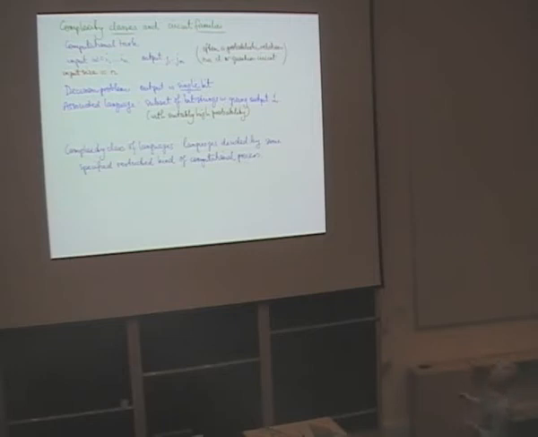So general computational tasks we can think of as having a general input, which is any bit string, and the length of the bit string is called the input size, which is just n, the number of bits in the string, and the output is some other bit string, and we're often interested in when the output is only a single bit. So these are so-called decision problems, and associated to such a decision problem, such a computational task, you can associate a so-called language, which is a subset of all strings W which give output 1, or maybe with suitably high probability. This is generally a probabilistic relation between input and output.